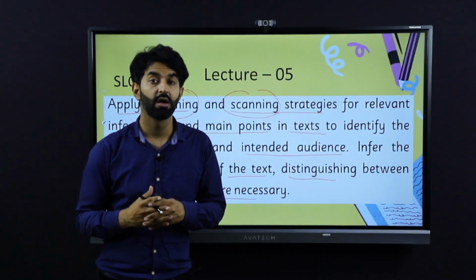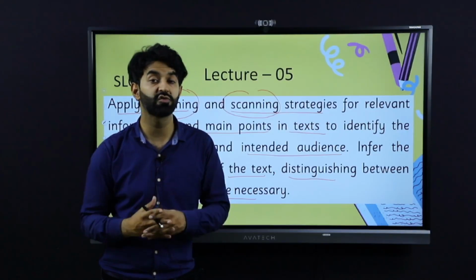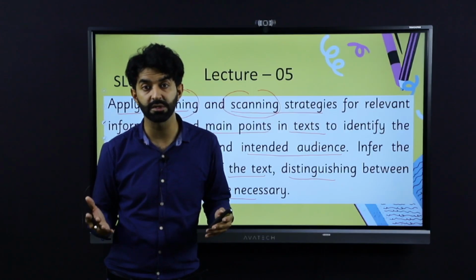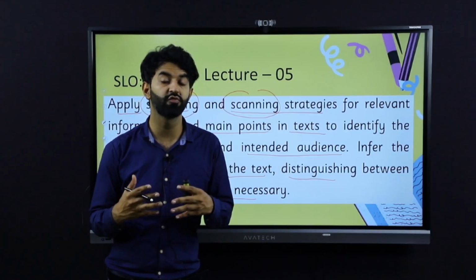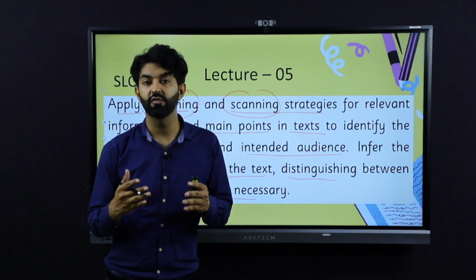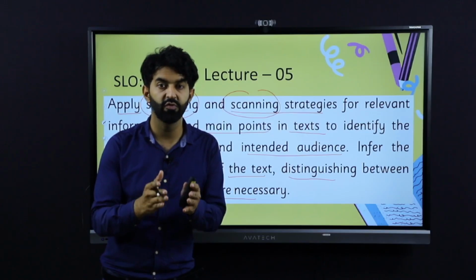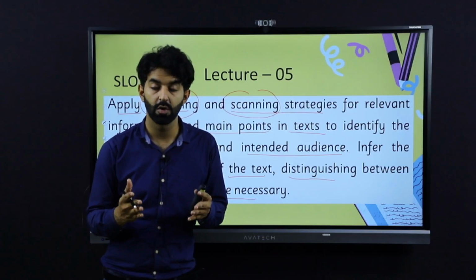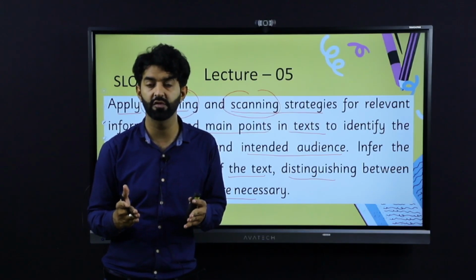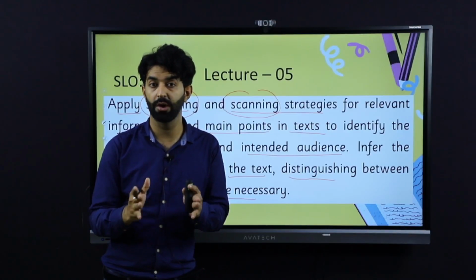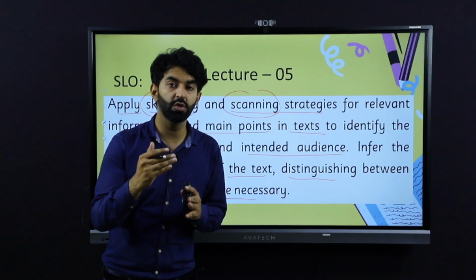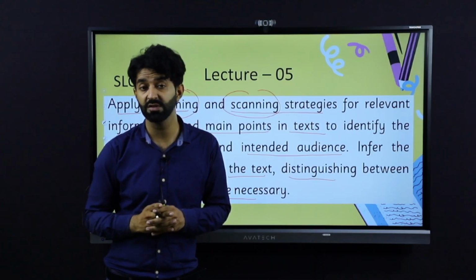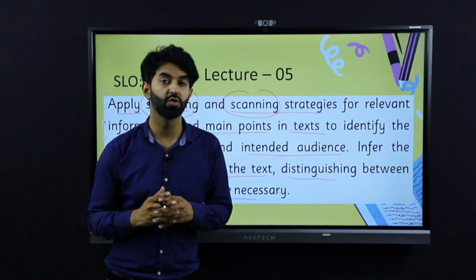It is skimming and scanning. These are two strategies for reading comprehension, because we read for different purposes. There are a lot of different purposes for which we read, and sometimes we are looking for something specific, then we scan the text. And when we are looking for the main idea of any text, whether it's fiction or non-fiction, you can skim the whole text and conclude the main idea of the text. We will be learning about these two strategies. How do we do it effectively to get the right answer?